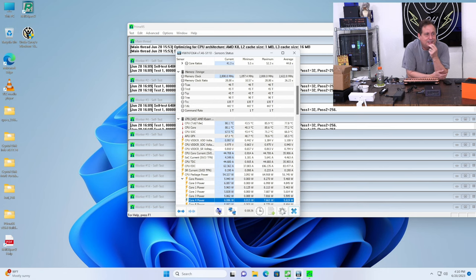16 minutes in, and still 80.0 degrees Celsius. So it peaked up to 85.9. Now these last 5 minutes, some of these tests are pretty intensive, so we'll see. Fans have been really quiet in here too. The unit is not very warm at all. It's basically room temperature. I don't know how they're doing this.